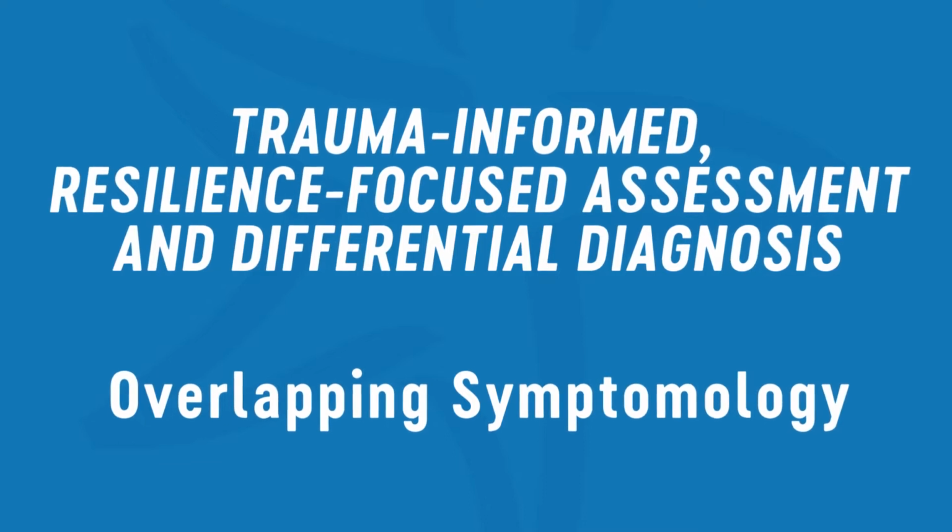So next we're going to take a closer look at the overlapping symptomology between trauma and a lot of the common mental health diagnoses that you see in children. You'll be able to reference these charts in your guidebook, and after we go through the charts, we will then provide a lot of examples of how this really presents itself, either in home or school settings.